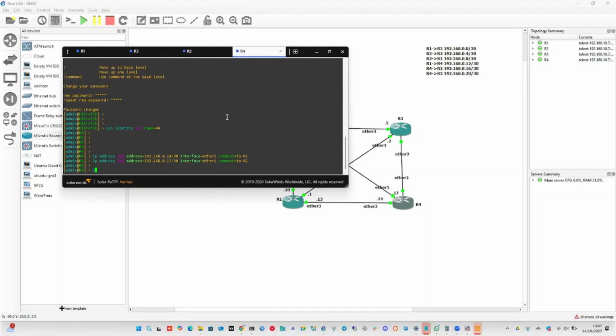That will be IP address add address is equal to the first usable IP in that network, which is 0.21/30. Interface is ETA 2. Comment is to R3.